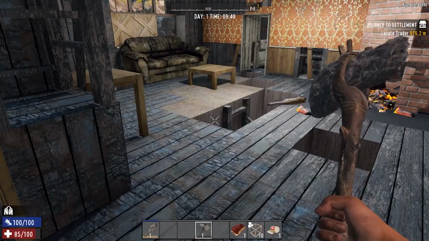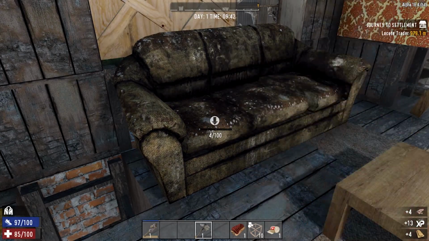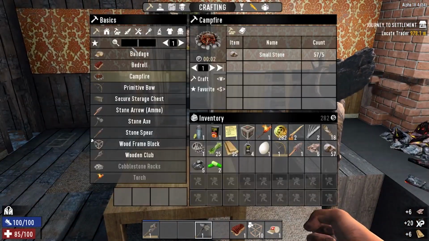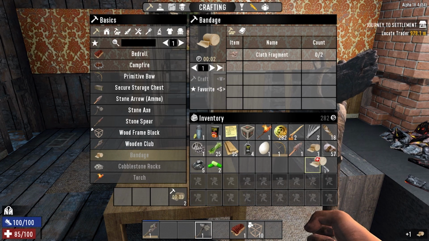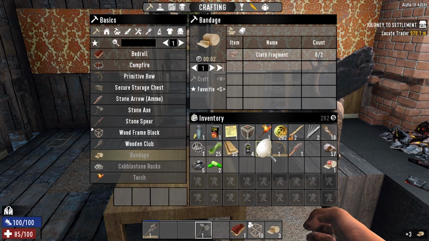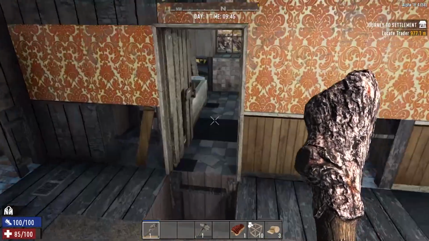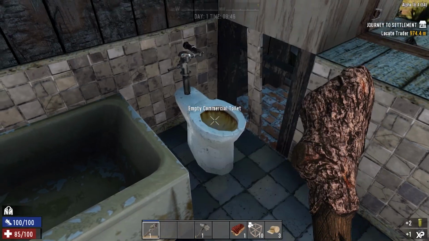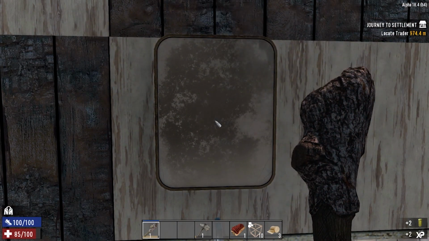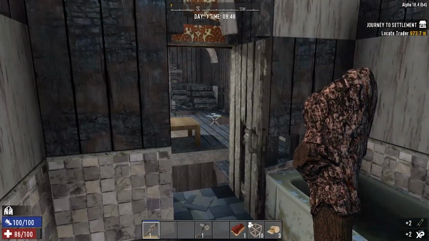Right, so we want to get to that couch because we want some cloth so we can make some standard bandages. If we bleed or anything like that, we just want some standard bandages. This one will give us first aid at the same time. To begin with, we just want something to stop us from bleeding. He was hiding out in the toilet. So pretty much everything in the game is lootable. Ooh, ourselves a couple of splints in case we break our legs.